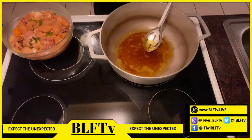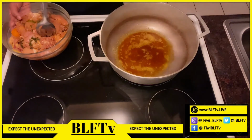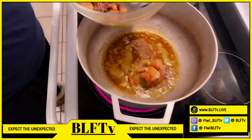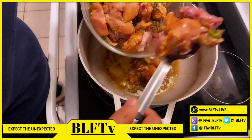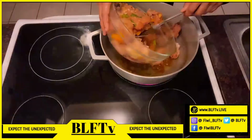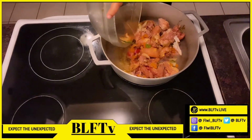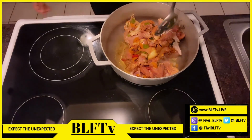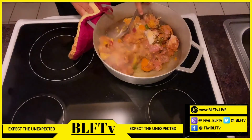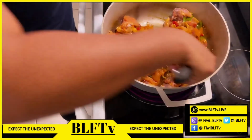This is what your curry should look like before you add it. So I'm gonna go ahead and add your chicken. You could add it with the seasoning and everything. Here, I want to ensure everything has the curry on it.